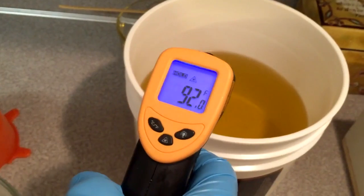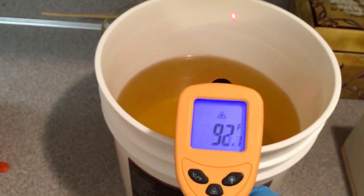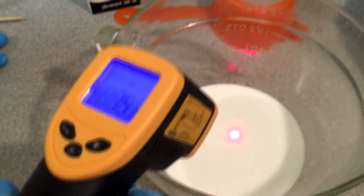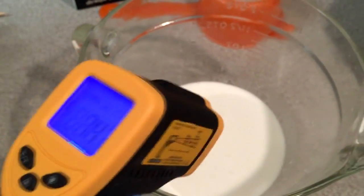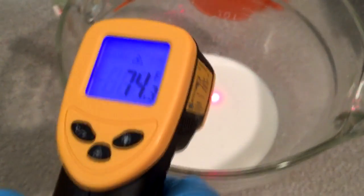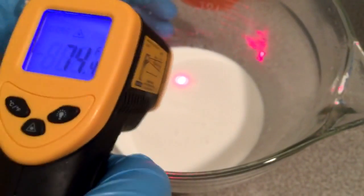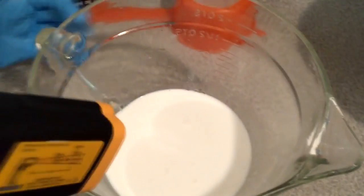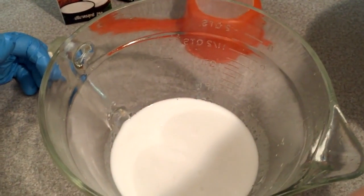All right. Our oils are at 91, 92, more or less. And these are at 75. These coconut milk. And what we learned is you have to have them roughly the same temperature, because we don't want to drop the temperature of this. So we're going to warm this up a little bit. All right, so it's 74. And this is at 91. So microwave.